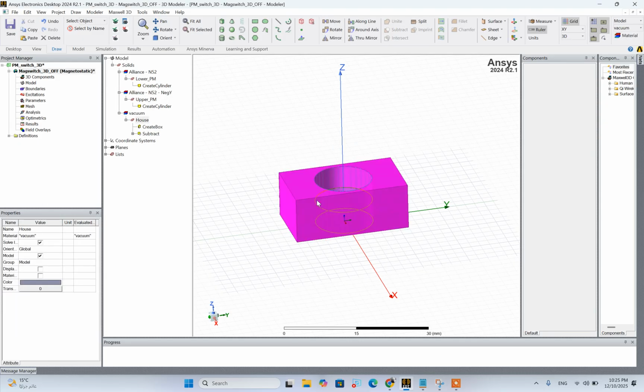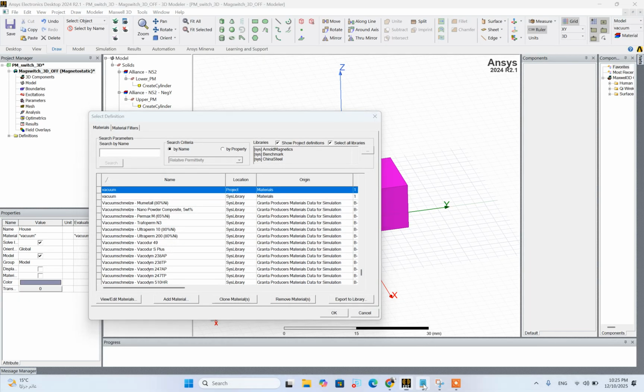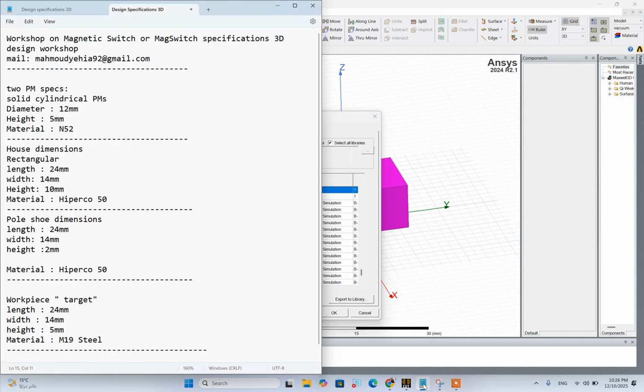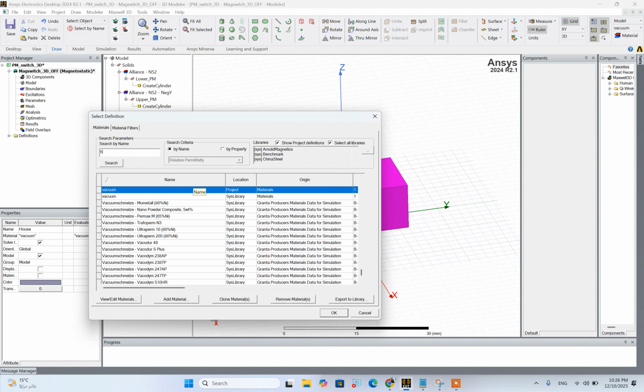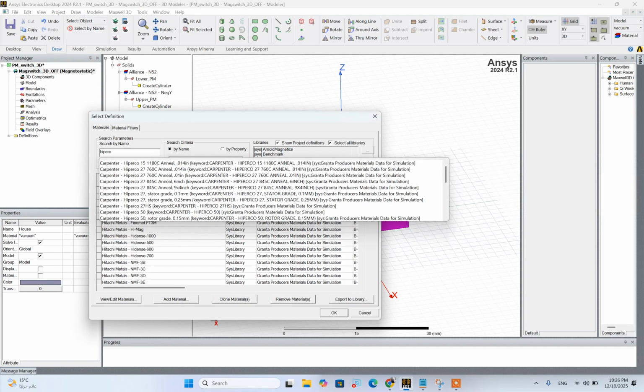So now we have here the house, and these parts represent the permanent magnets. Let's assign the material for the house to be pure iron, or rather, sorry, Hiperco 50. So let's call this Hiperco 50.